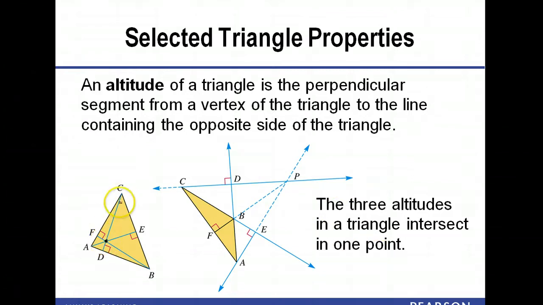Yes? So these three blue lines are the altitudes of the triangle. Notice they start at a vertex and drop perpendicular to the opposite side. They intersect at this nice middle point in here, right? They don't actually have to intersect inside the triangle, by the way. This one is inside because all of the angles are acute. When we've got an obtuse triangle, where one of the angles measures more than 90 degrees, the altitudes will actually intersect outside of the triangle. And we'll talk more about that later.